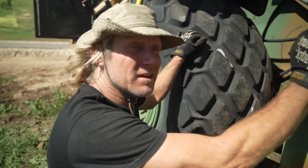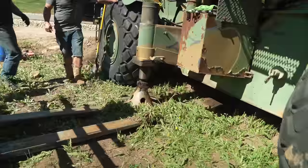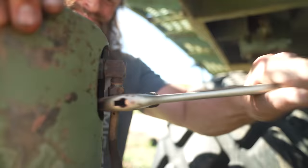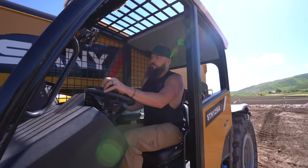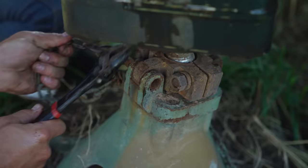Well, it doesn't look like we've got the engine running. So what we're gonna do is crack the lines and get these outriggers up by brute force using the telehandler. Feels like it came in. Feels like quarter turn of the time, baby. I win.